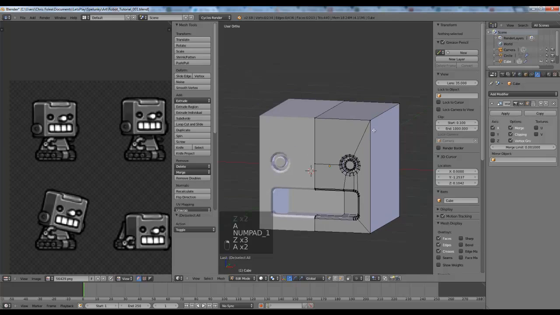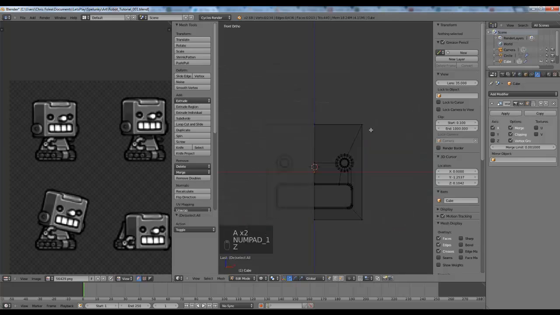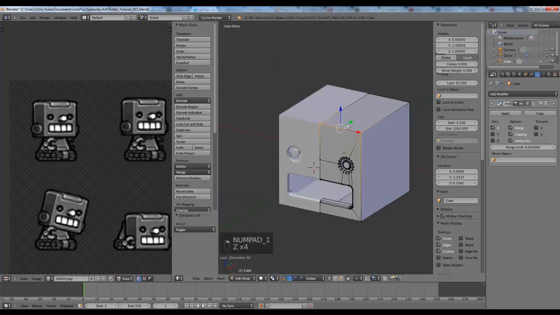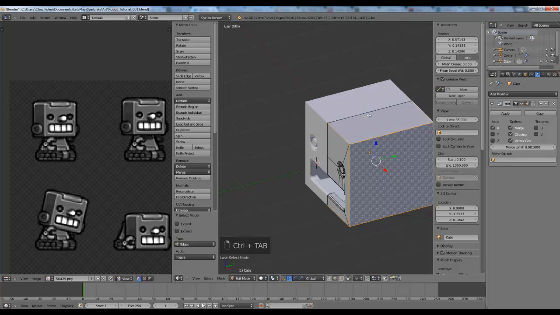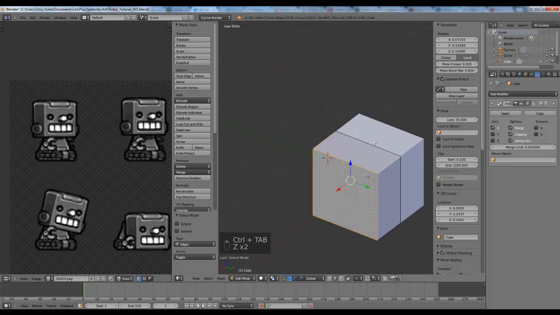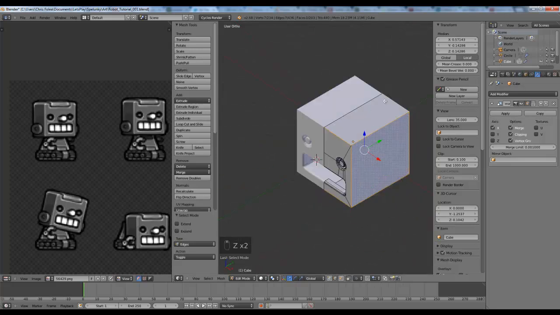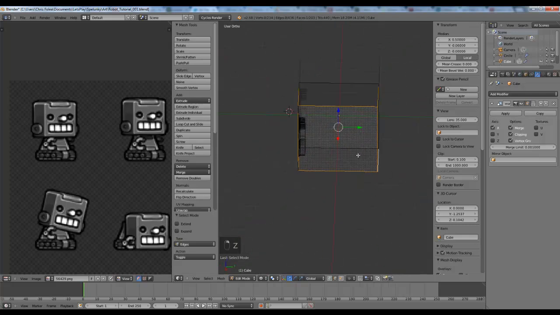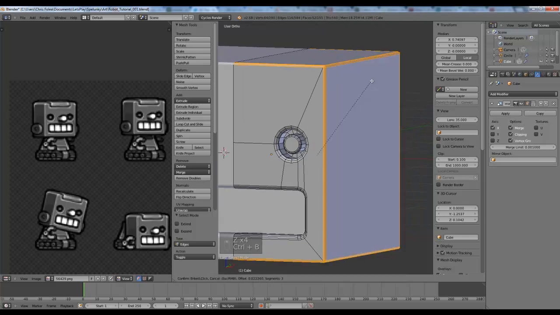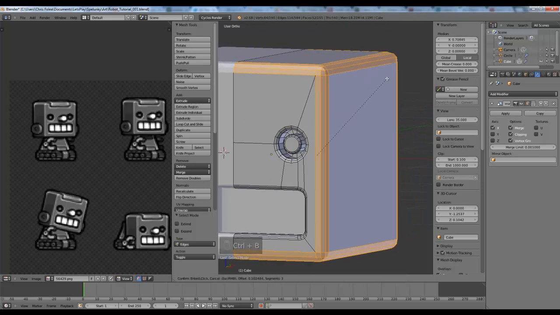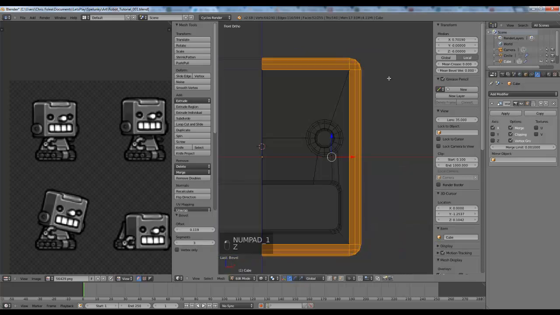And now we are going to start doing some of the finer details. So we're going to start by rounding all of the edges because he's not a perfectly sharp robot. I don't believe there is such a thing. We want to be in edge select mode for this, by the way, so when we select the vertices, it won't select this face. Then we're going to do the exact same thing we did on the eyes and hit Control B to bevel it until it looks about right. Something around that roundness looks like it's probably about right.